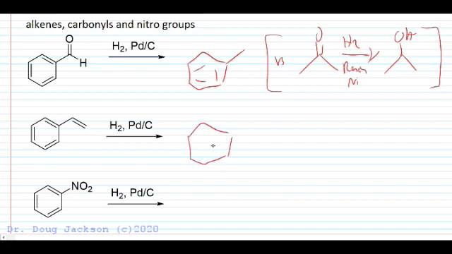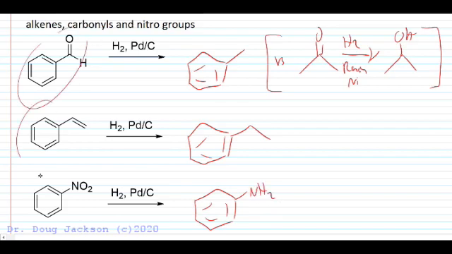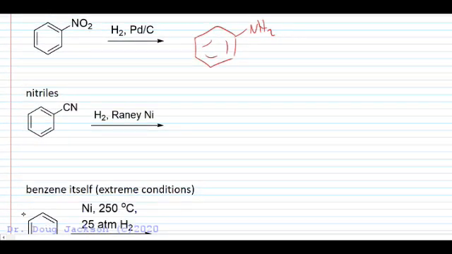Palladium on carbon does the same as we're used to with alkenes attached directly to the benzene. Anything off the benzene that's more than one carbon away, not on that benzylic position, would reduce as we're used to seeing it from before. Nitro groups are also reduced to anilines. So nomenclature, here's benzaldehyde, here's styrene, here's nitrobenzene, and then we are reduced to toluene, ethylbenzene, and aniline as our products here. Looking at nitriles, we need Raney nickel still. They're less reactive than our typical groups, so we still stick with Raney nickel here. We get a primary amine from that nitrile. You get a CH2 from the carbon side, get an NH2 from the nitrogen side.